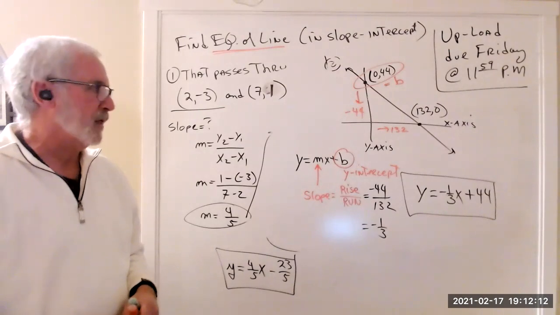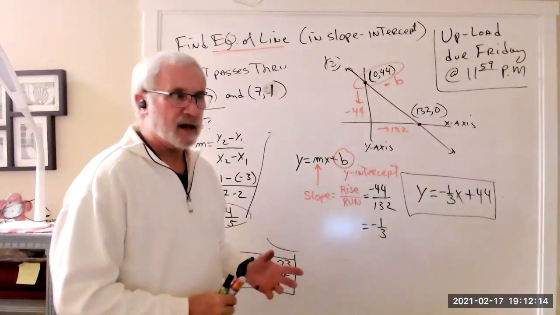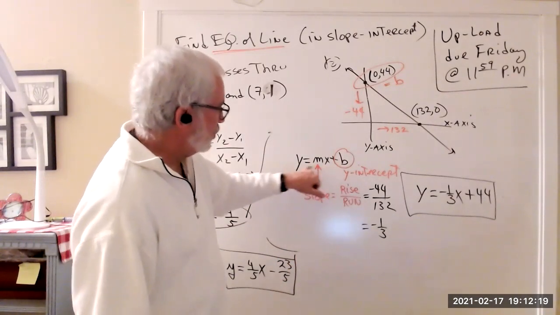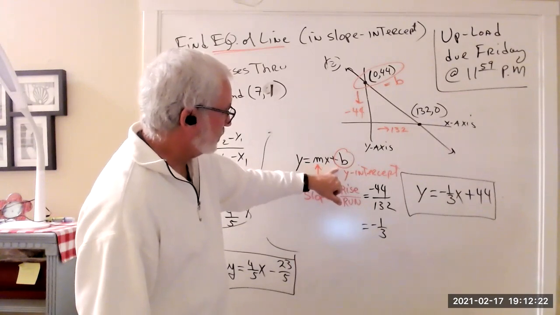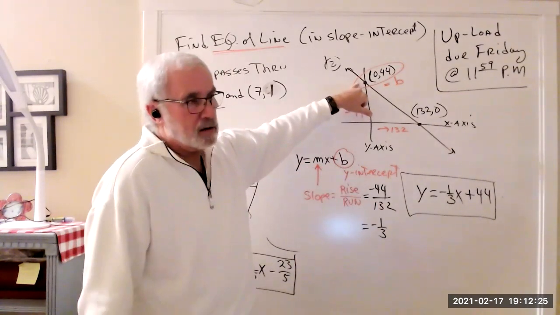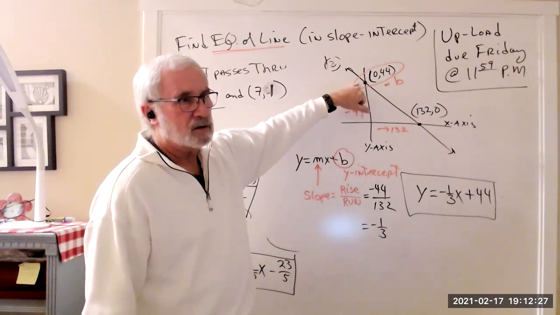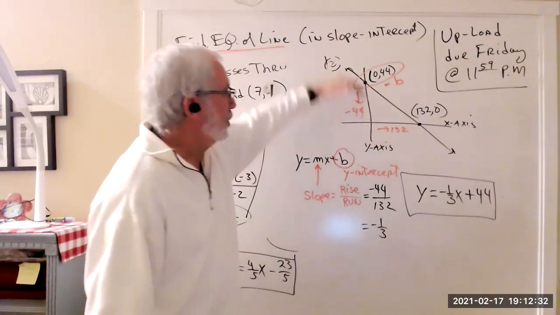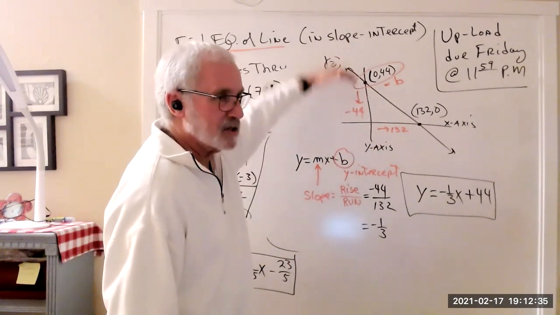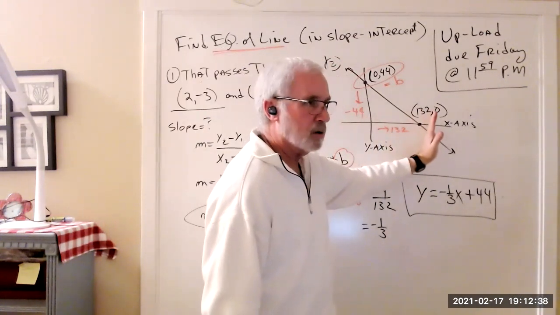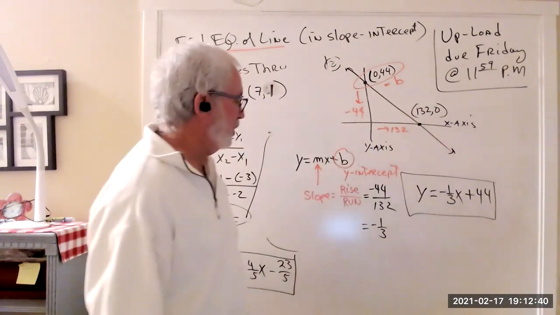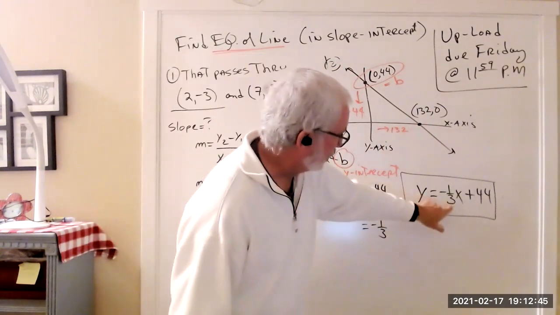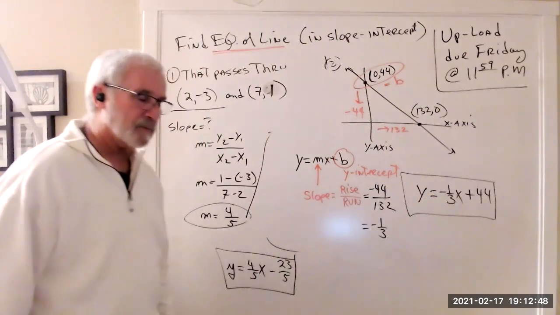Very little algebra for that problem. I had to understand my algebra, but I didn't have to do much. I knew I was looking for a slope and a y-intercept. I look at the problem and go, that is the y-intercept, so I don't have to do that work. Had to find the slope. Well, how do I find the slope? Rise, going down means negative. Run, positive 132. So I put rise over run. I reduced it. Now I have my slope. So I plug everybody into the formula and I'm done.